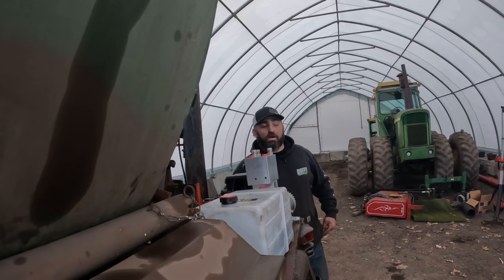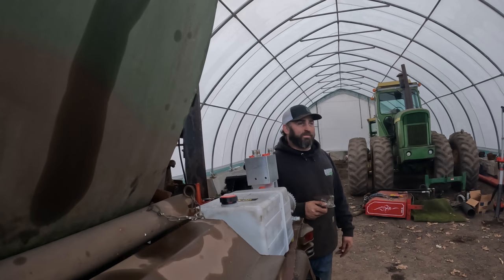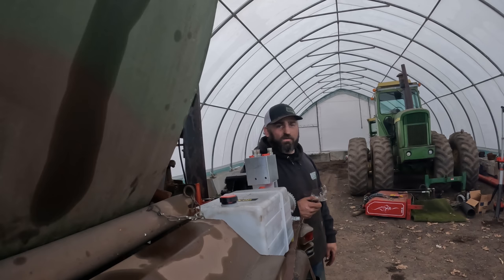We should have AC. I heard AC refrigerant is up like five times as much as what it was last year - I do got a can but I'm not using it on anything other than my own stuff, which would be the tractor and the chopper. The chopper leaks - we gotta find that leak someday, but it leaks enough that if you charge it in the beginning of the season, by the time you get to corn you could use a recharge, but then you get some chillier days and you think nevermind.